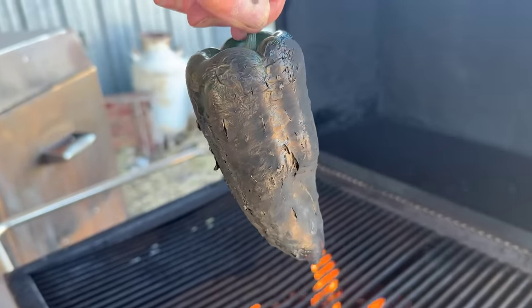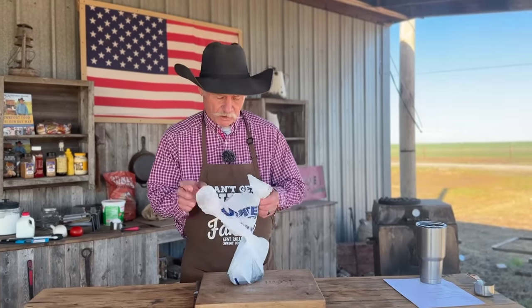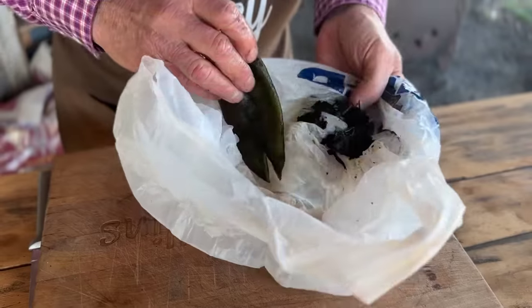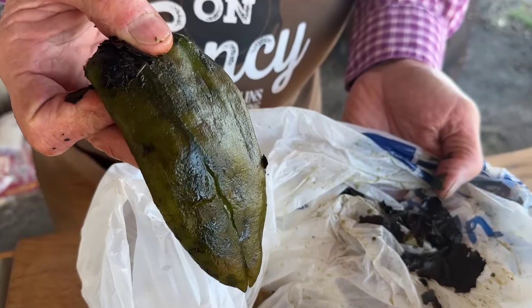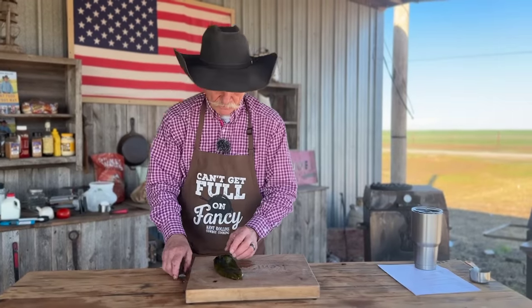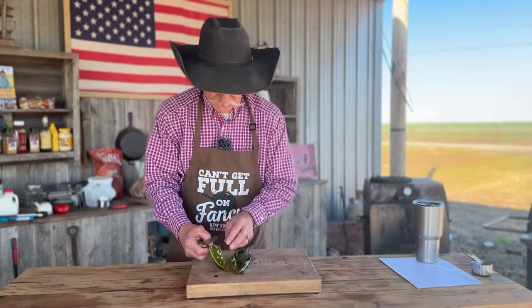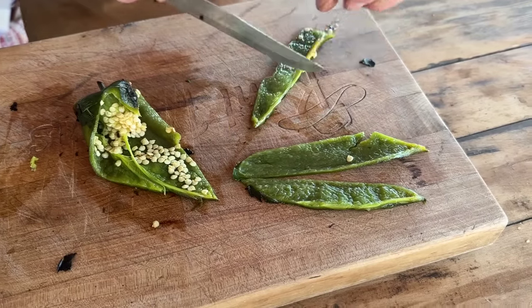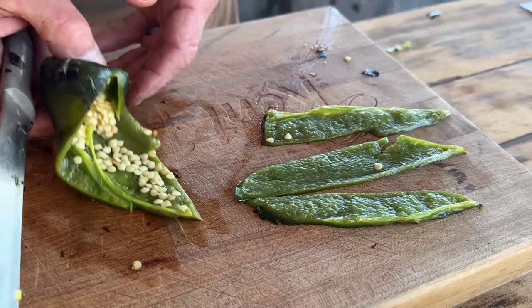And then we just put it in one of them little Walmart sacks or whatever you got with a little water to let it steam. That way that peeling will come off of it oh so easy. And you can see how most of that just sloughs right off. This will be some of the last it will on the burger topping, but I need to go ahead and get these sliced. And I'm probably gonna put, I'd say maybe 3 strips on there. And you can make them as big as you want. I'm gonna leave them about like that.